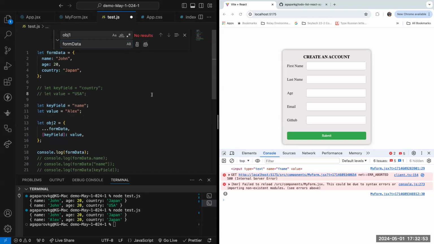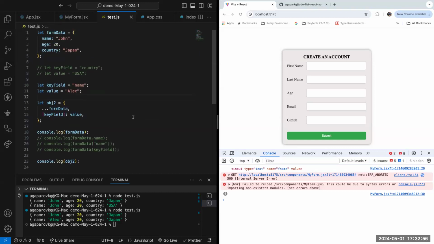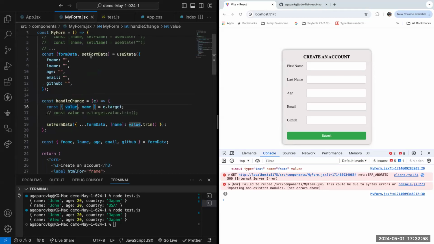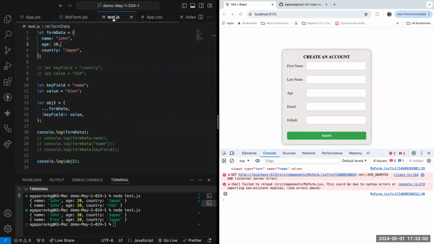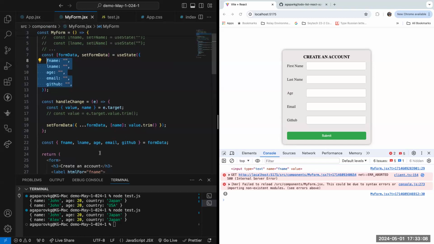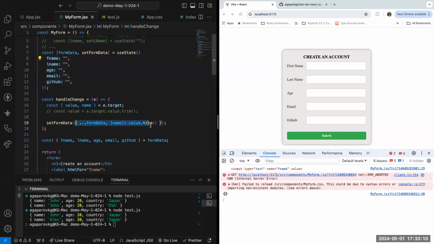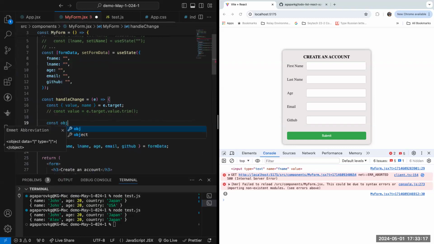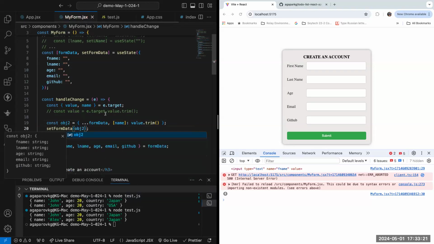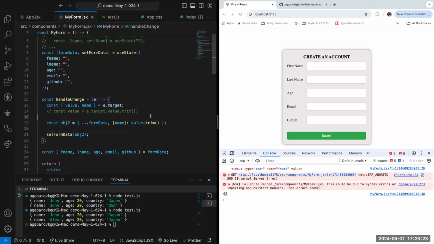If I replace it, this is my form data initial values. In my form data, I'm creating a new object, meaning when I'm trying to update right here, this is the new object. Basically, what I'm trying to do here is const object2 equals, and then I'm setting object2 into my setFormData.